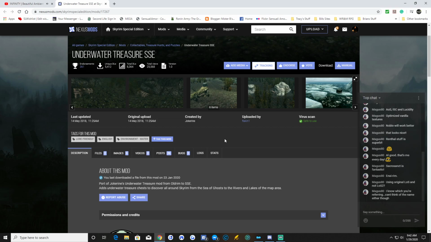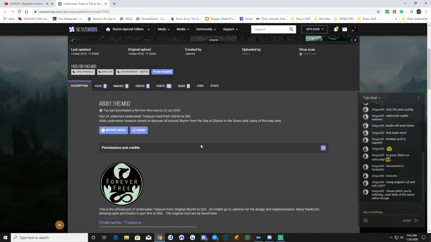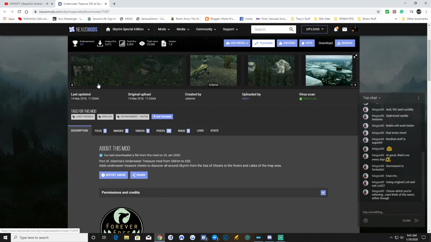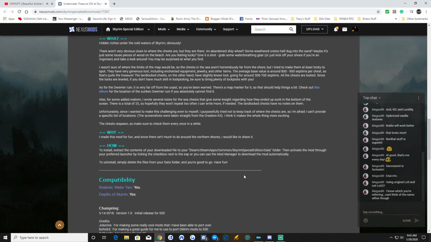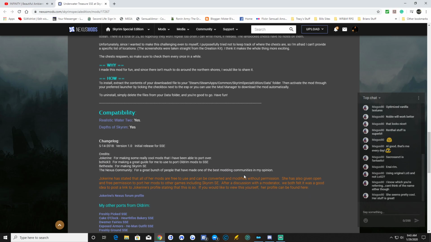In fact, when I first started doing Skyrim Special Edition, I ported one of her mods myself because I loved using it so much. It was a mod that added new merchants to the cities, some of the cities that didn't have one. Oh, that reminds me of another mod that I forgot to add. But yeah, this mod adds underwater treasures that you can find in the sea or in rivers or lakes. She has some really nice mods.